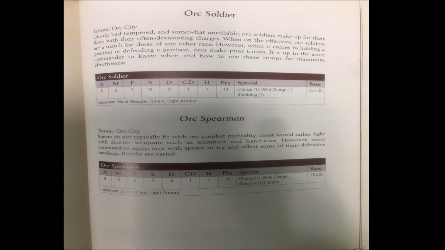The idea is everything is supposed to be balanced point wise, so you don't have to have a minimum number of this before you can take that. Right. So in theory, using that style, you could just show up with nothing but characters. Correct. Which you would lose, but you could do that.